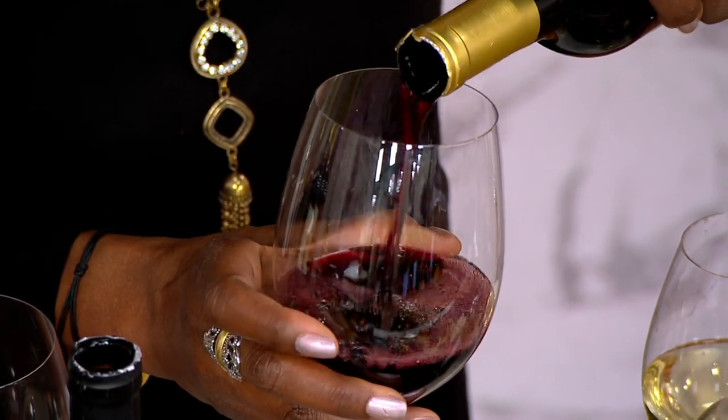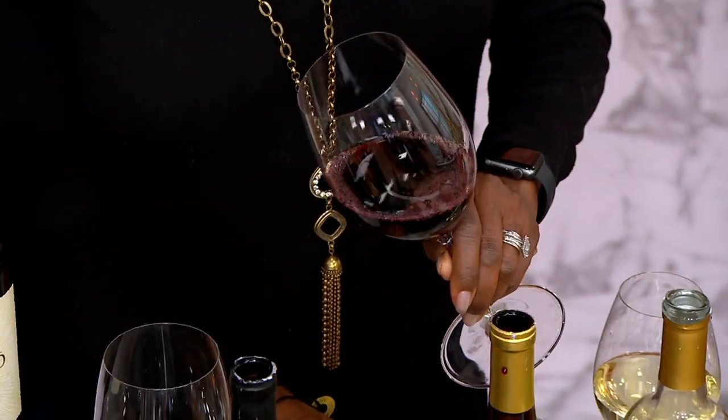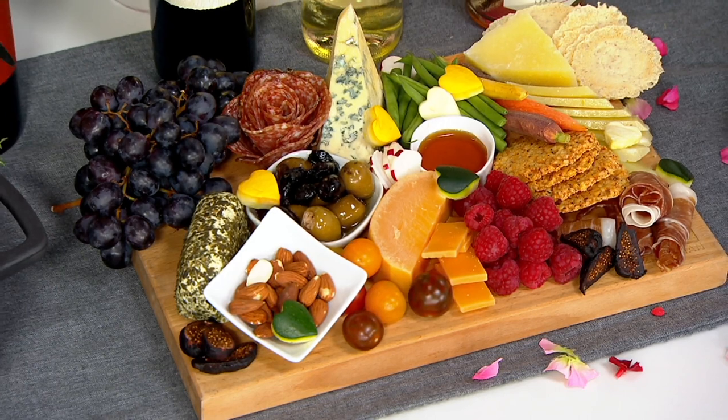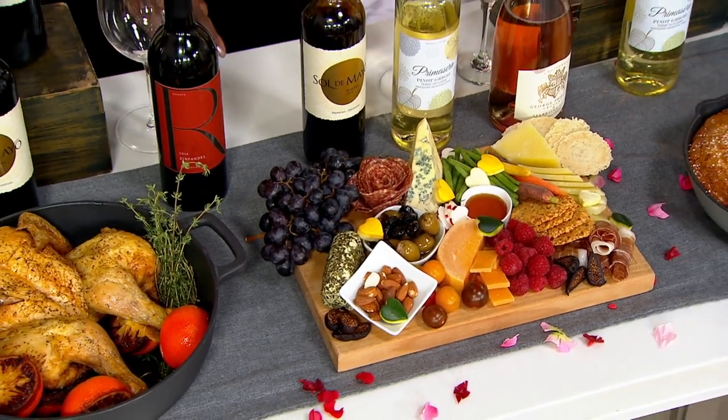Once we get into the Malbec, that's when we're getting really serious. So now the pasta's come out, the steaks have come out. Maybe it's Chef Jeffrey Zakarian's charcuterie board with all of those delicious soprassata meats. Meat, meat, and dark chocolate — is there anything better than that? Exceptionally food-friendly. This is Argentina's most important grape variety — a Malbec. Big black fruit, vanilla, chocolate flavors. And those burgers we just saw a while ago — I might actually send him a case because it's perfect for those.